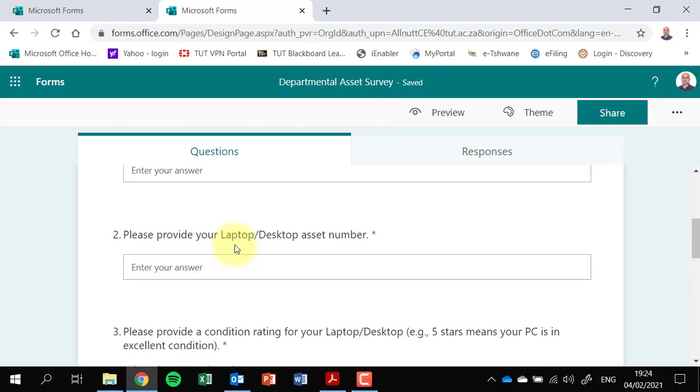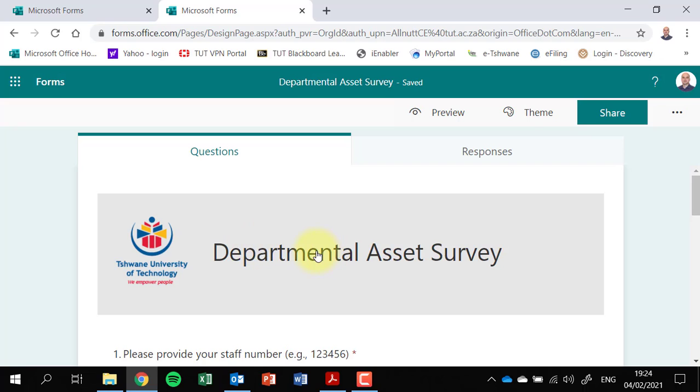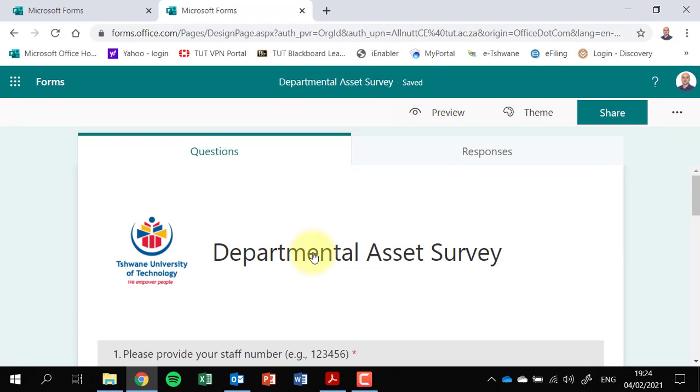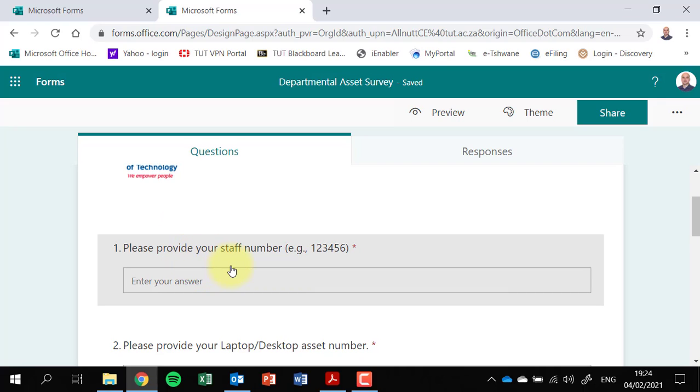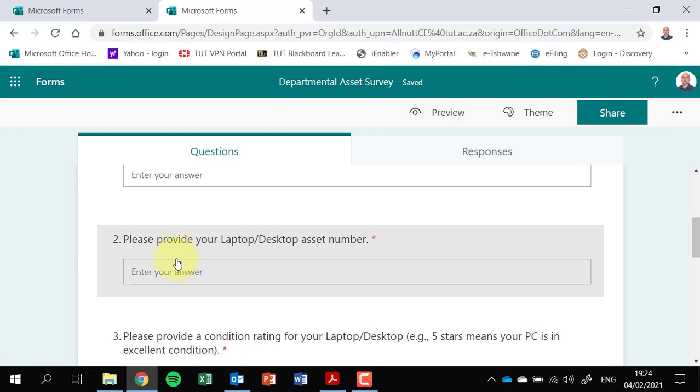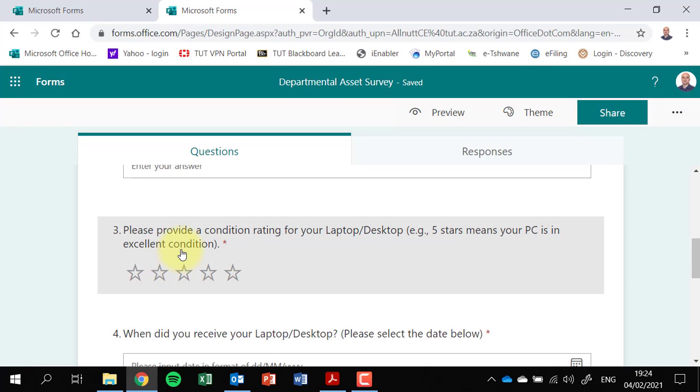So this is our departmental asset survey, and we've set up our first question being the staff number. The second question being, please provide your laptop or desktop asset number. So obviously you might need that to determine how old the laptop is. And then the third question being for your respondents to reply on the condition maybe of their laptop.